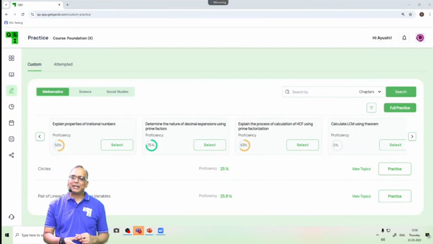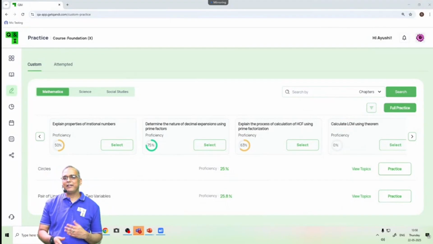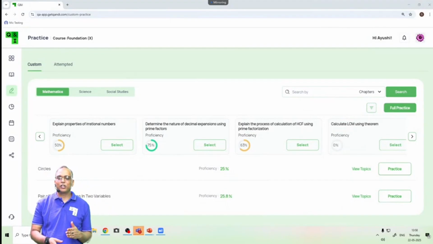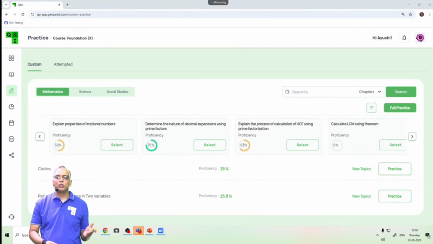Next class is on Monday at 11:30 a.m. But today in the evening, 6 p.m., we have a practice session. Since you do not have your login IDs and password, you don't need to come today in the evening. But tomorrow, you can come for the diagnostic test at 11:30 a.m.